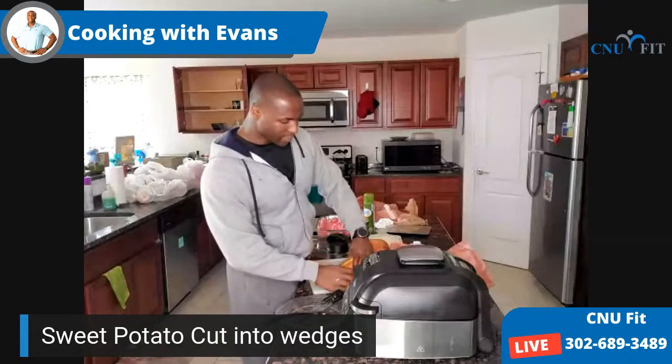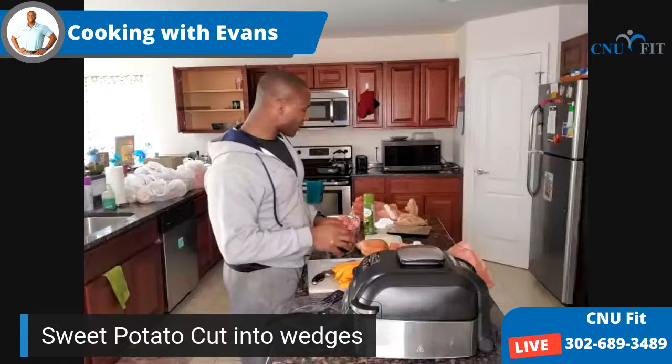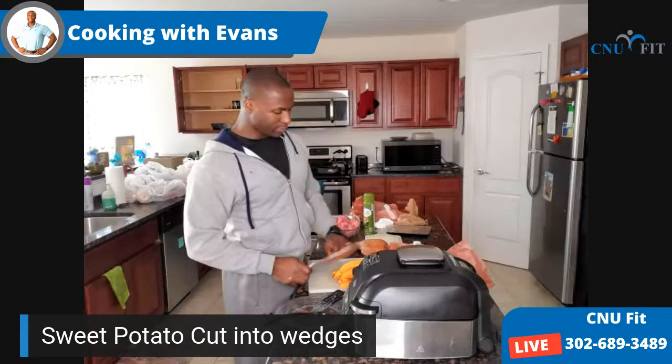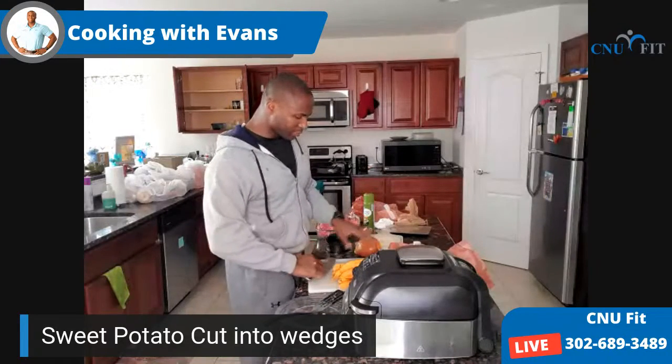So we got a bunch of fries prepped, and I can literally throw them in right now if I want to feed Dana, or I can put the rest of the fish in right now. Because I want to feed Dana, I'm going to put the sweet potato right in there. Now, my other stuff should be done, so we can just burgers.